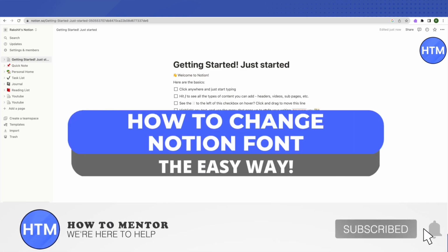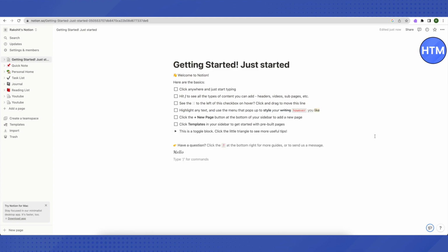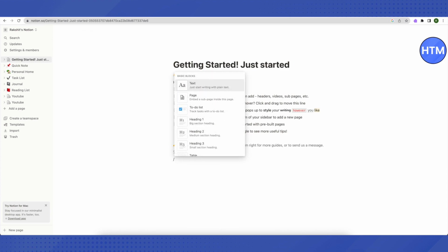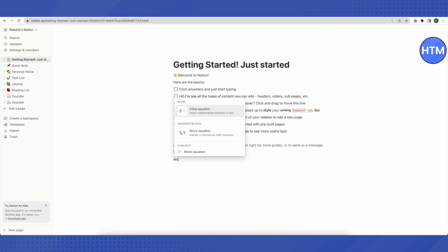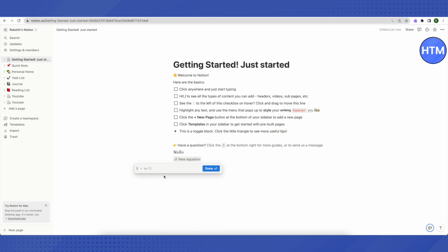Hello everyone, welcome to our channel, and today we will see how we can change our font on Notion. So for that, open up your Notion account, click anywhere on the screen, then type slash and then type EQ, and you will be able to see this option of inline equation. Just select it, and after that type in slash again, then type math dot tt, then curly bracket, and type the thing that you want to type and close this curly bracket, and it will give you a different font.